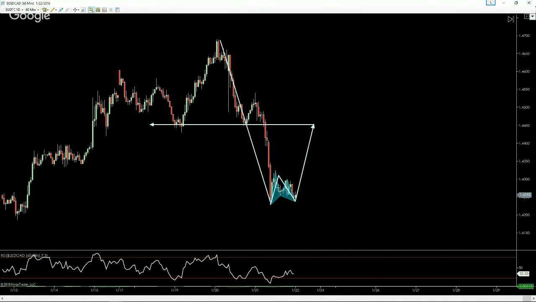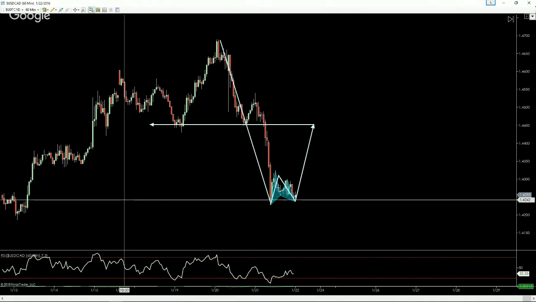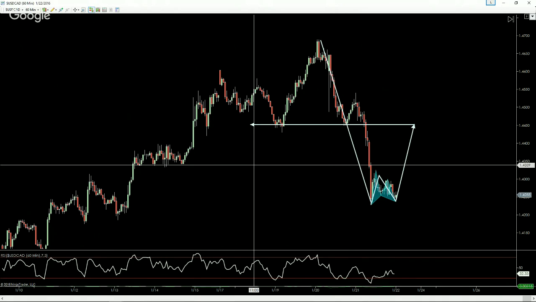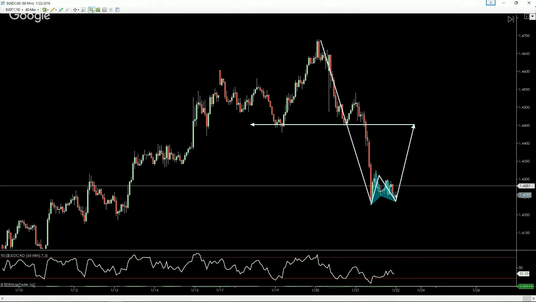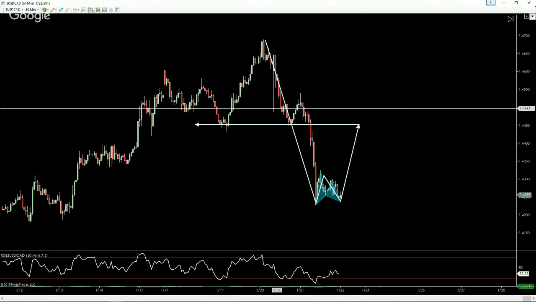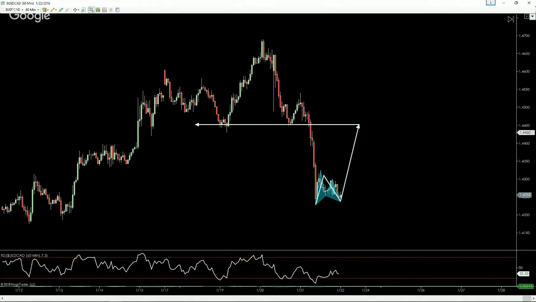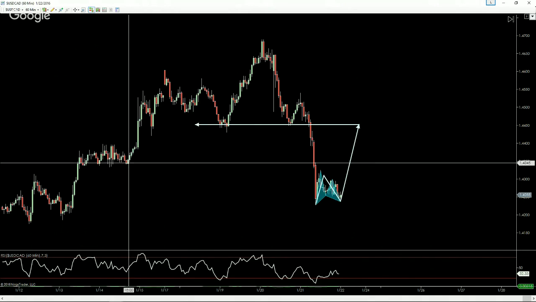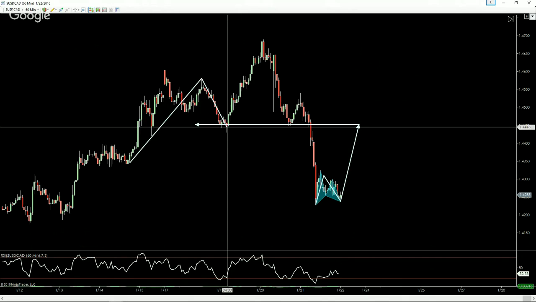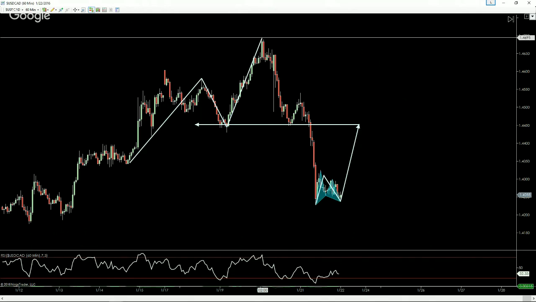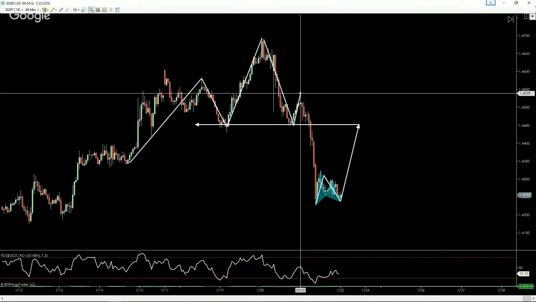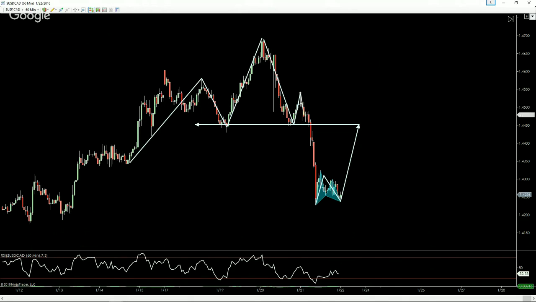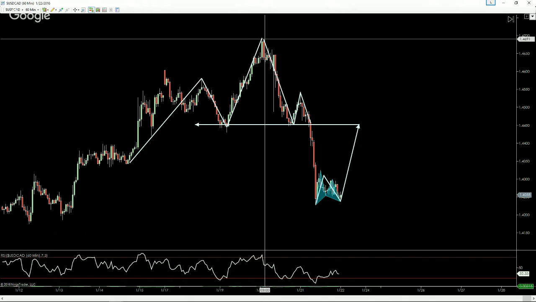Now, why am I so interested in that level? Well, as my trader friend and mentor, Mr. Akil Stokes, always says, think like the other trader. For the other traders who trade the head and shoulders pattern, there is a head and shoulders pattern. It's not the prettiest, but it did complete on that level.